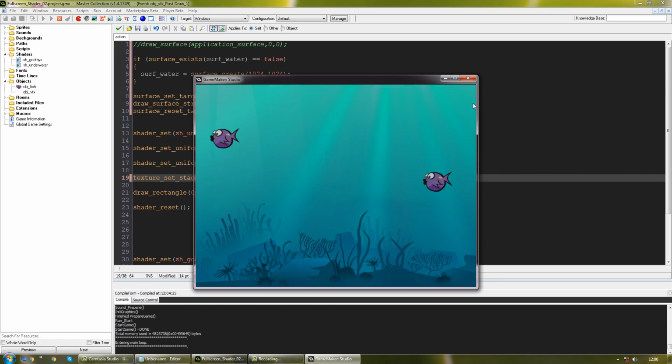So guys, that was it for this set of tutorials, and you've learned two things. You've learned how to adapt Shadertoy shaders for use in GameMaker, and you've also learned how to create quite a nice underwater effect. In the next set of tutorials, I'm going to have a look at another source for shaders on the internet. This time we're going to focus on transitions, for example, room transitions. So for the time being, enjoy your underwater effect, and then see you soon.